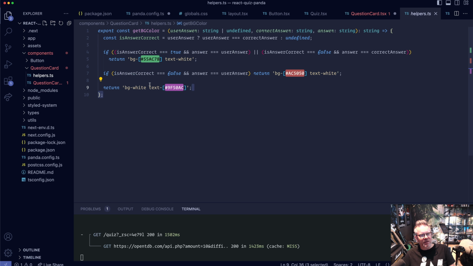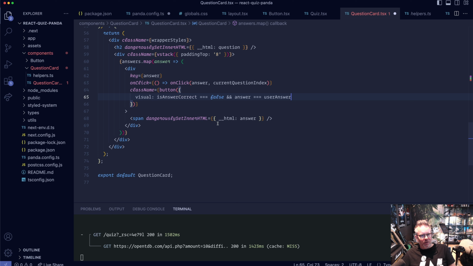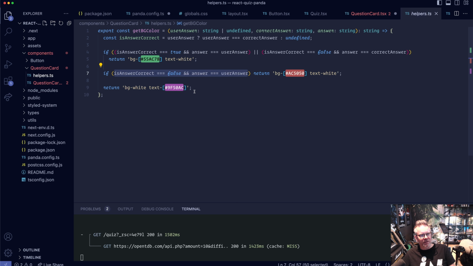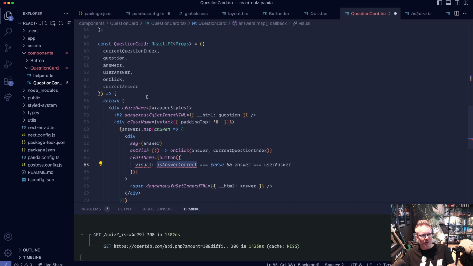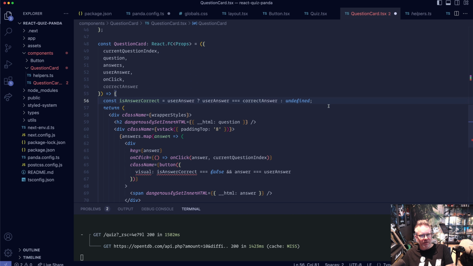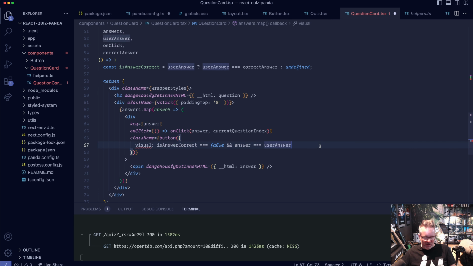And now we need to do some condition. So we can check the conditions that I have in the helper. So first we can start with a wrong answer here probably. So here we have the condition. I can copy and paste this one, go back and create a ternary operator instead. And now you can see that it complains because it needs this is answer correct, and I have this here that I calculate up here. So I copy this one, go back, and we have it here instead. And I have a question mark as this is a ternary operator. And if the answer is wrong, we're going to use the wrong visual. And then I actually create a nested ternary operator here. So we have the second condition.